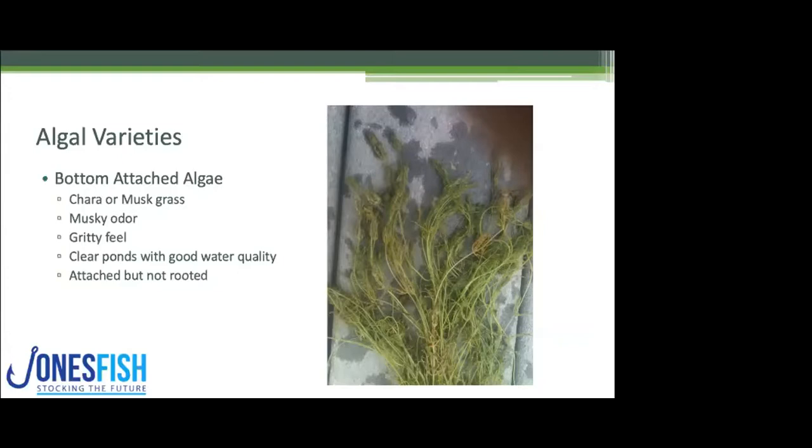If you were to pull it up and kind of smell it a little bit, it has a little bit of that musky smell, and that's where they get that name of the muskgrass. It usually doesn't come to a point where you need to really deal with it too much. And actually it has an added benefit of adding water clarity through its filtration process.